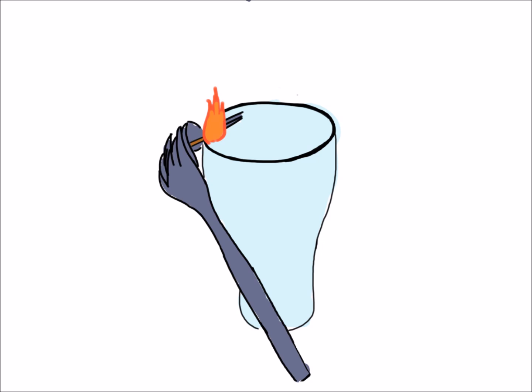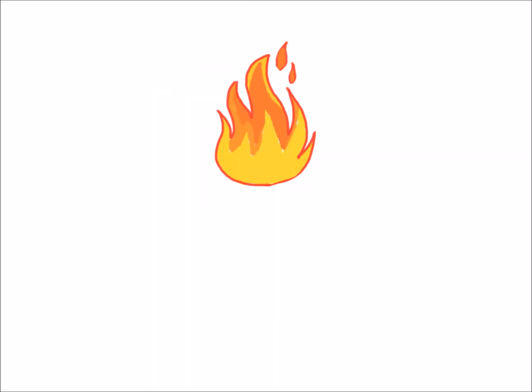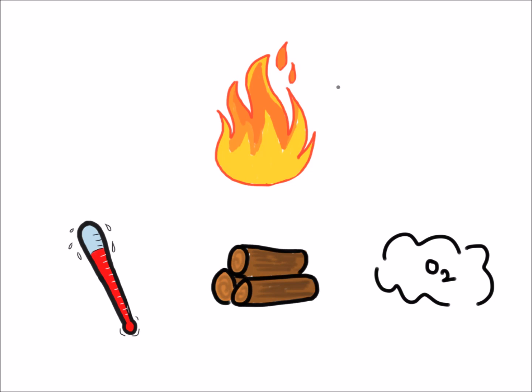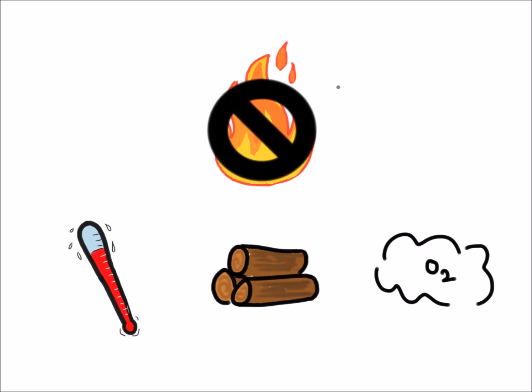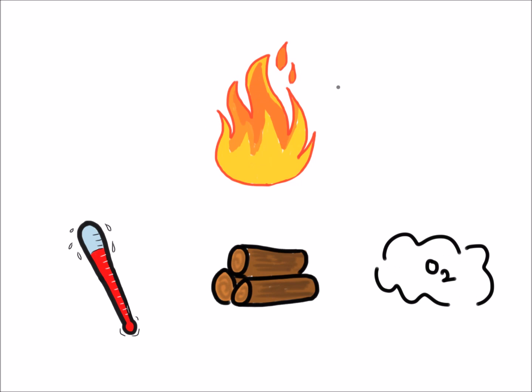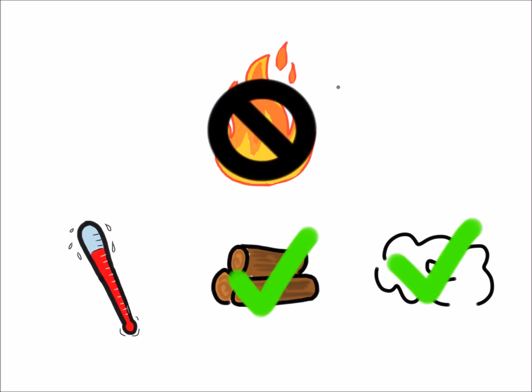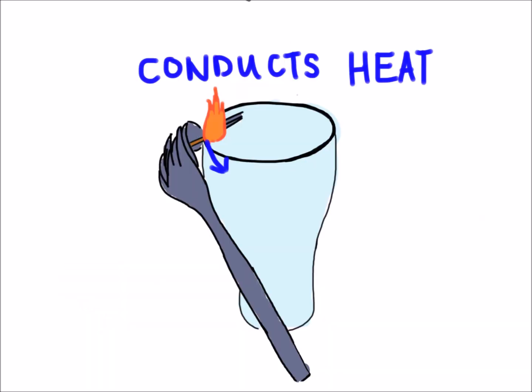Burning the end of the toothpick, the utensils can still remain balanced. Why didn't the fire keep burning and cause a collapse? Well, fire requires three things: heat, fuel, and oxygen. The fire will not be able to sustain itself without any of the above. In the experiment, the fuel and oxygen were still there, but the heat is removed. The glass conducts the heat away from the flame and it dies.